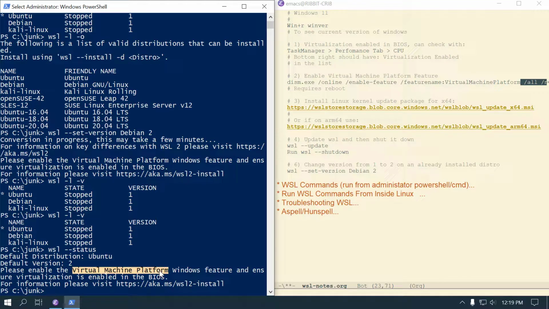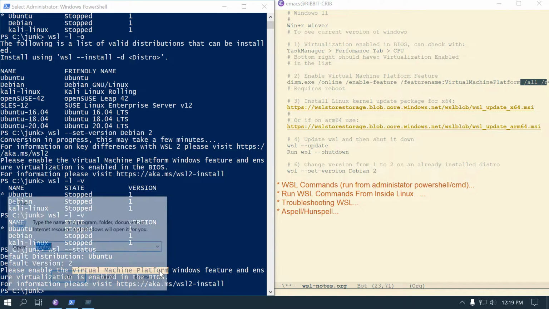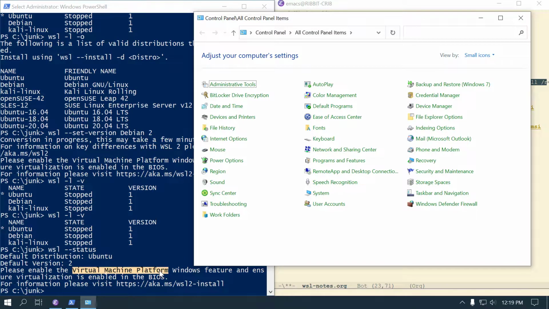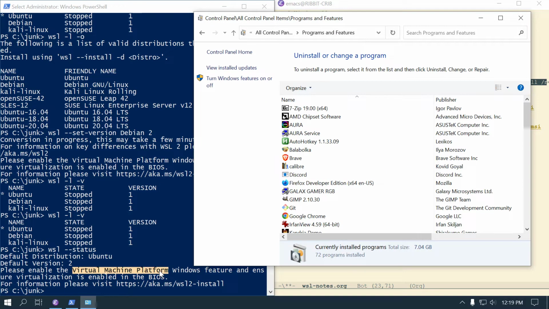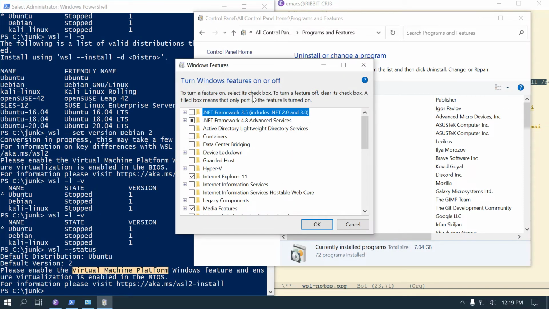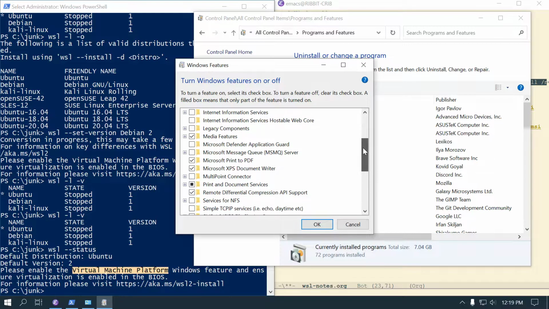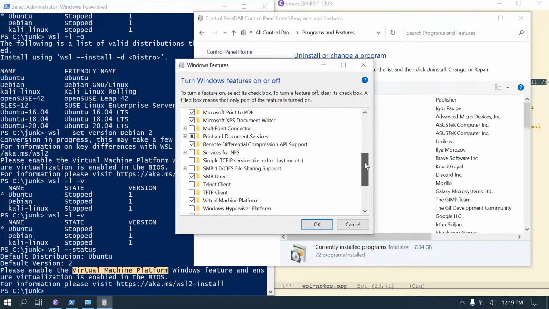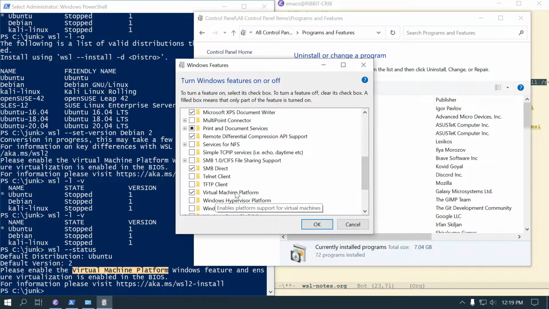And so I'd like to check this to make sure I'm correct. I want to say I can go to the control panel maybe. And then they have the, what's it called now? Programs and features. And then if you come over here to this, I want to say there should be a virtual machine one in here. So the virtual machine platform is on.